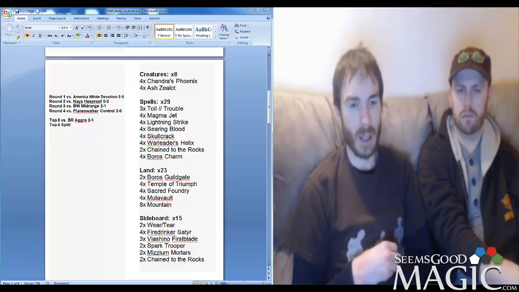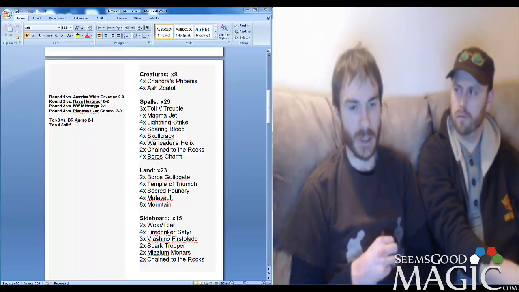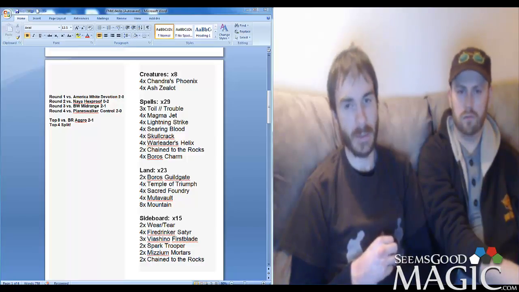My sideboard that I changed for this F&M was 2 Wear and Tears in the sideboard. I took out Shocks and I put in Wear and Tears. So last week I lost in top 8 to a Naya Hexproof deck, which turns out main deck Unflinching Courage is very good against us. So especially with Hexproof creatures, we can't deal with them. So I figured Wear and Tear was a good way to stop the Unflinching Courage.